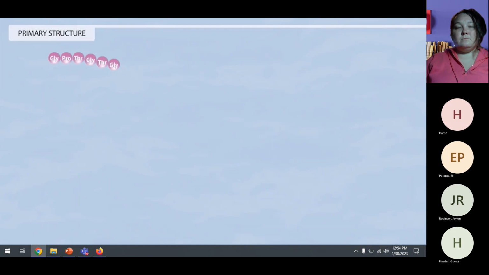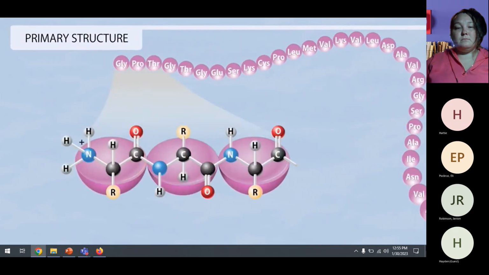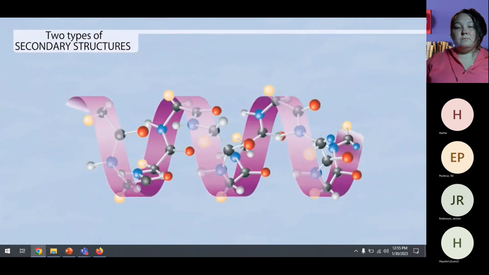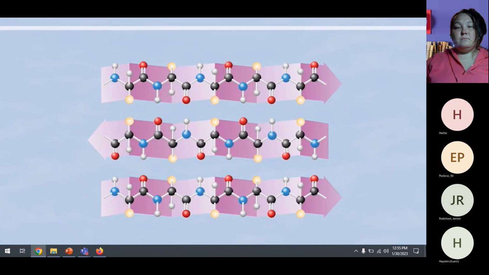Primary structure is the sequence of amino acids. This specific sequence is determined by instructions written in a cell's DNA. Added levels of structure, however, are required to turn a linear string of amino acids into the functional shape of a protein. There are 2 types of secondary structures. Portions of the chain may coil into an alpha helix. Other segments may fold back and forth, forming beta-pleated sheets.